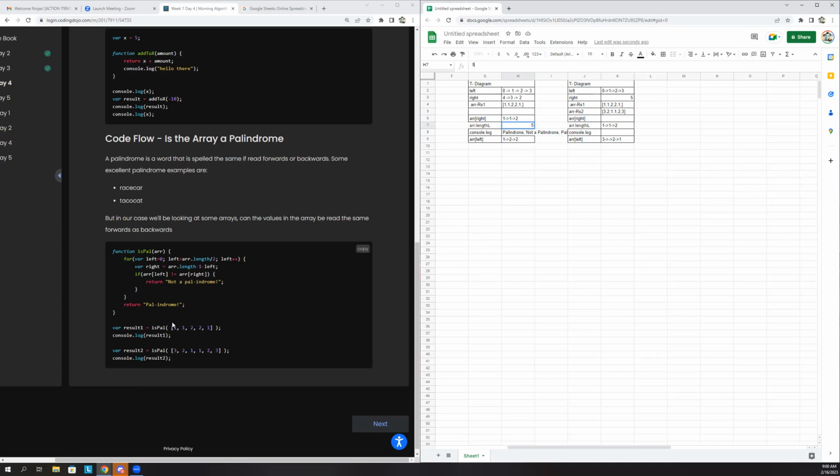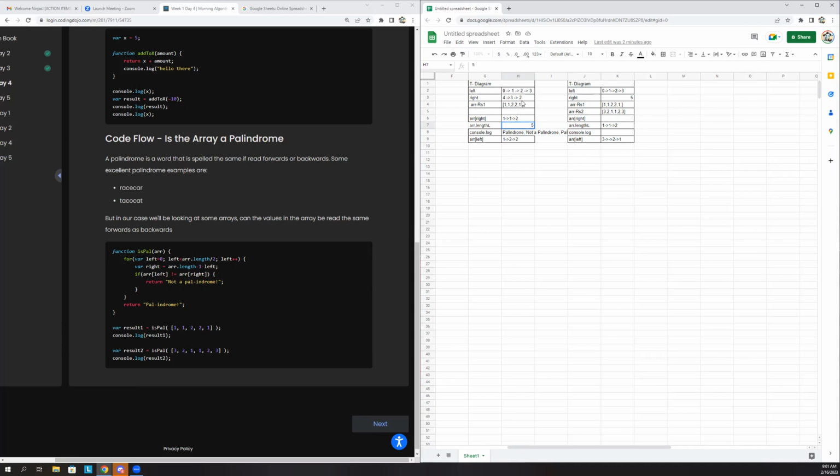So we look at index 0 in this array, which is 1, and compare that to the value at the index held by right, which is the length of the array minus 1 minus 0, which is 4, because 5 minus 1 minus 0 is 4. Then it wants us to compare those 2 values to see if they are equal. If not, we return not a palindrome. If they are, we return palindrome. So 0 is not equal to 4. So we should have returned not a palindrome here.